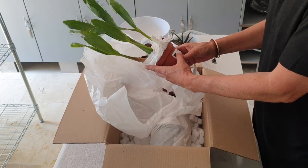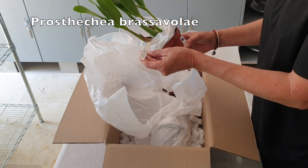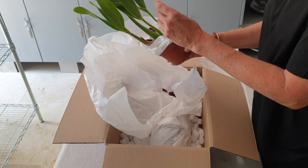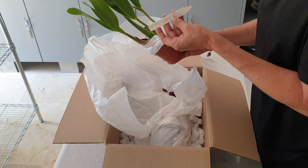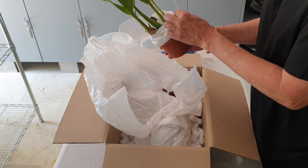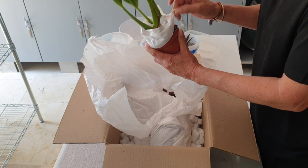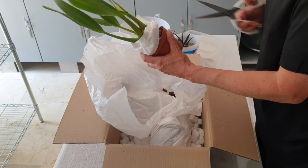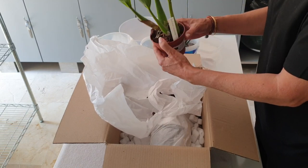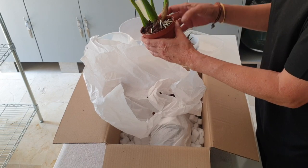And this would be the, let's see, people's handwriting, really. I'll put up a pop-up, but they call them the Prostechia Brassonde. That's why I like my personalized labels, which is much more legible for me anyway, and they don't fade. But let's have a look at this Encyclia. They have beautiful sprigs of flowers, star-shaped, not the typical Encyclia colors, and it's looking all right.